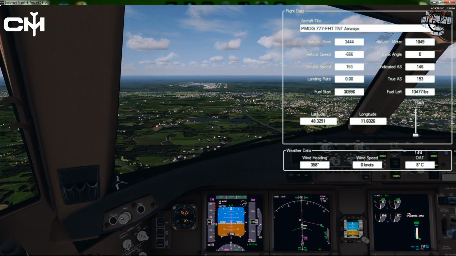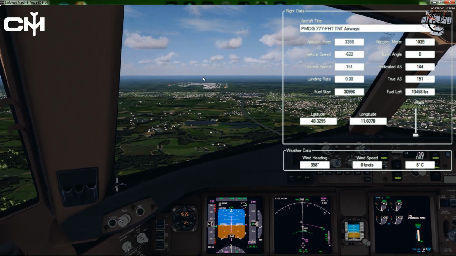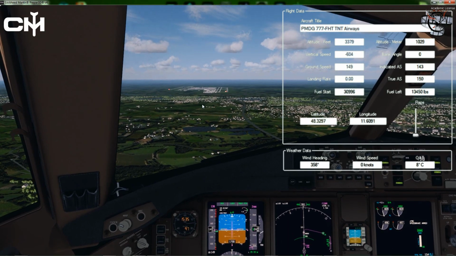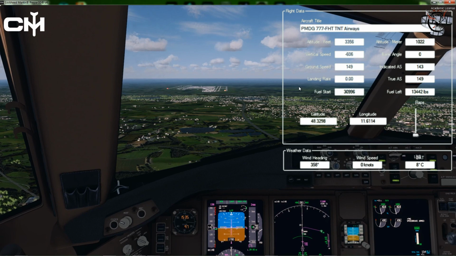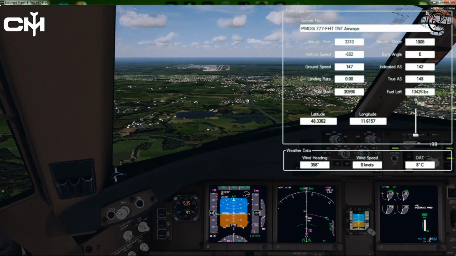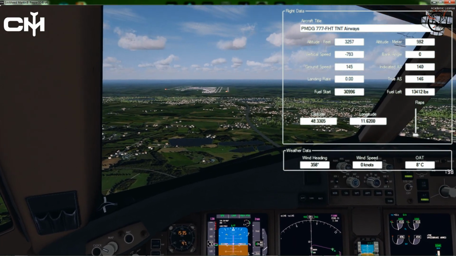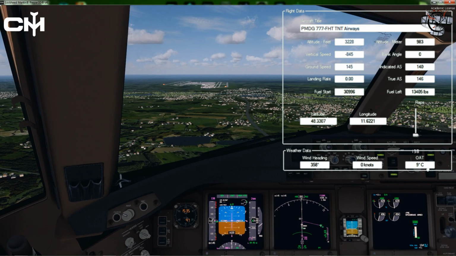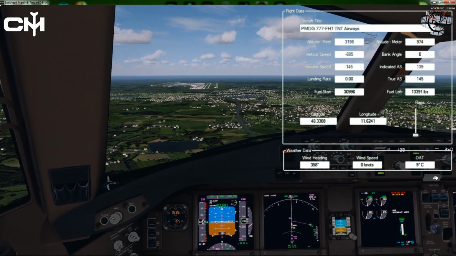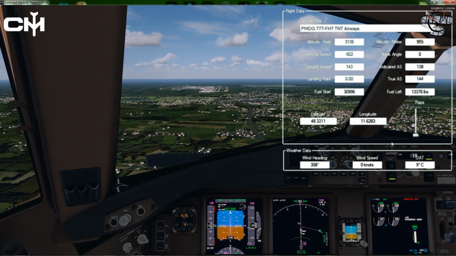It's getting a little choppy there. I think the chop has to do with me recording this stuff over here, but we'll see. I don't know. It could just be because it's still trying to load all this stuff in too, right? Still looking good. We're on the glide slope. Everything's going good. Let's go ahead and kick the autopilot off now. There we go. Okay, hand flying.